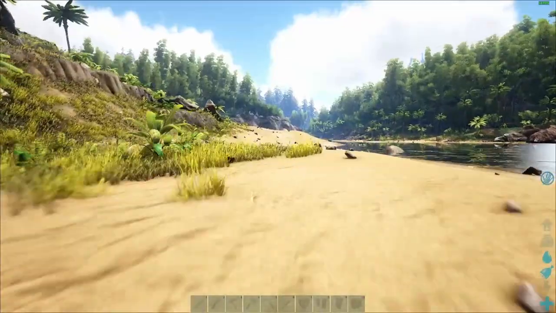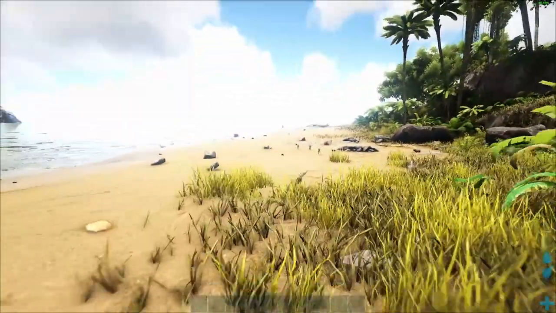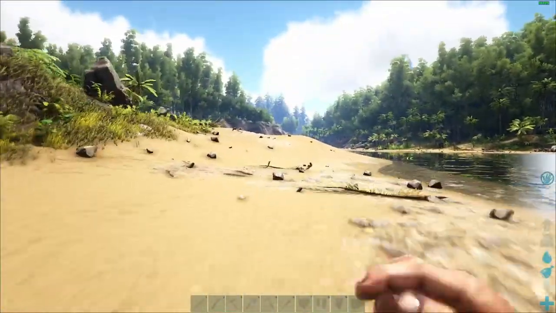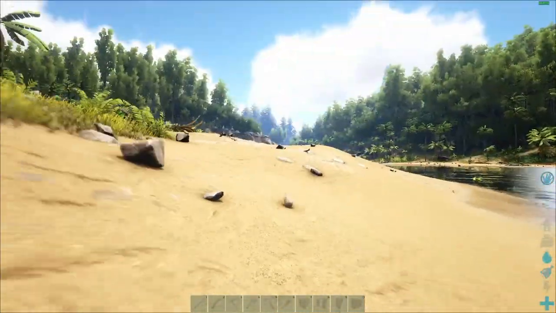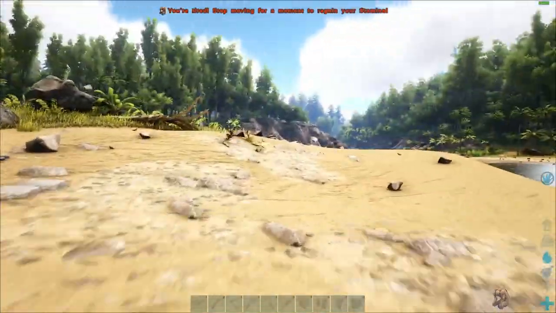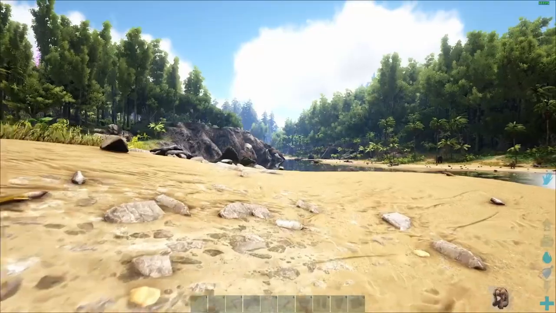There's an army of small bastards following me now. Look how happy they are. Just bouncing along happily. I will punch you to death. Probably not, to be honest, because you actually scare me when I don't have any equipment. But you will follow me, and my Spinosaurus will eat you.